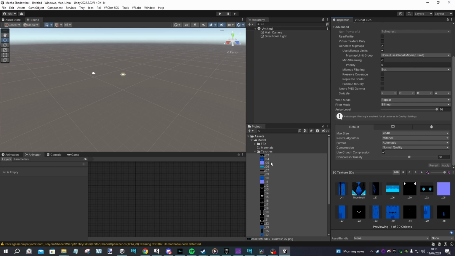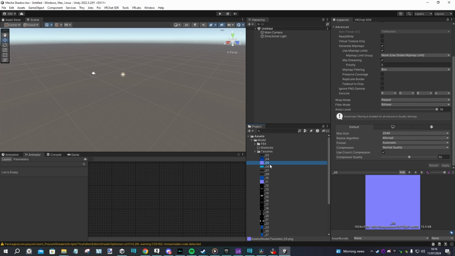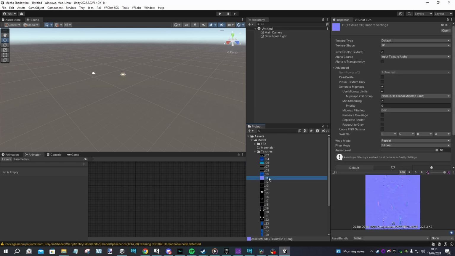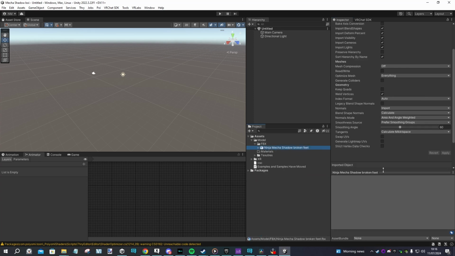Once this is done, I will select the normal maps. This normal map doesn't have anything on it, so we will get rid of that one. But this one we do need. We will set this to normal map texture. And there we go. Next up, the model.